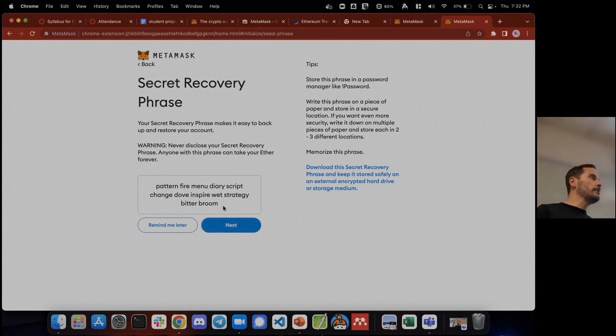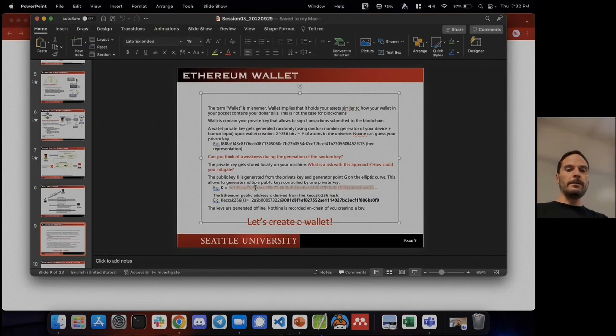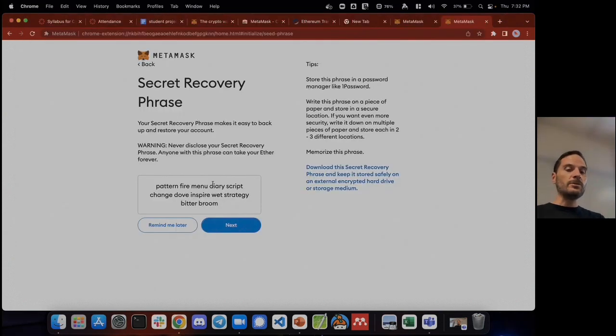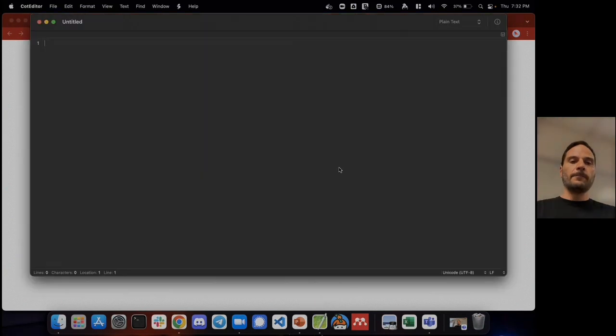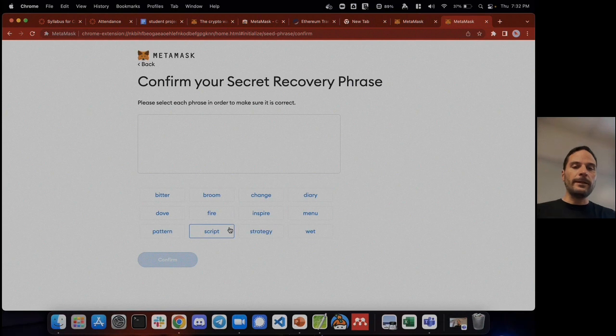and it will give you a mnemonic that is easy to write down, because a private key, if you look at this slide here, that's the private key. It's a long hex string. That's going to be super hard to write down. So it gives you these 12 words that essentially are a representation of the private key. And just kind of copy paste, because it will then next ask me, hey, did you write it down?